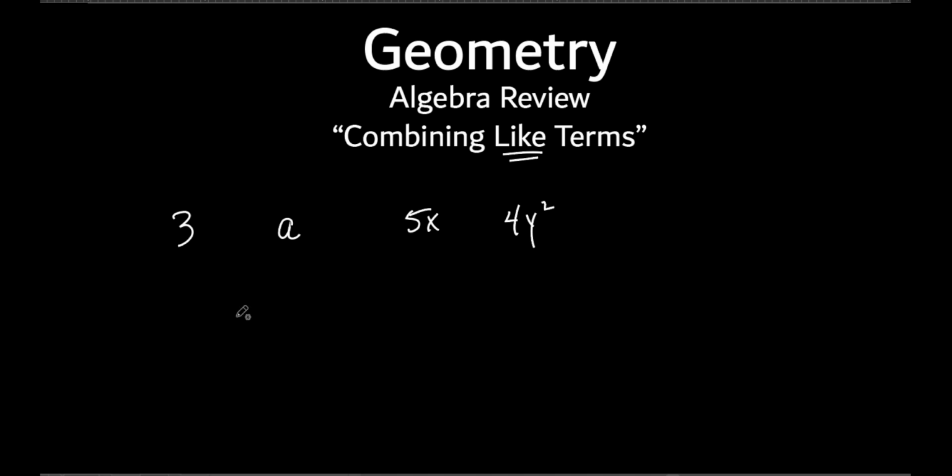But what if you had something like this? What if I had 2x and 7x? Are they like terms? Yes. So we can add them together. It's like apples. This is what I usually use because we have a for a variable. You can only add apples to apples, right? You can't add apples to bananas or apples to oranges.